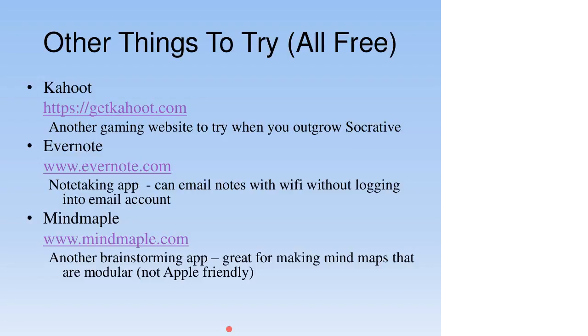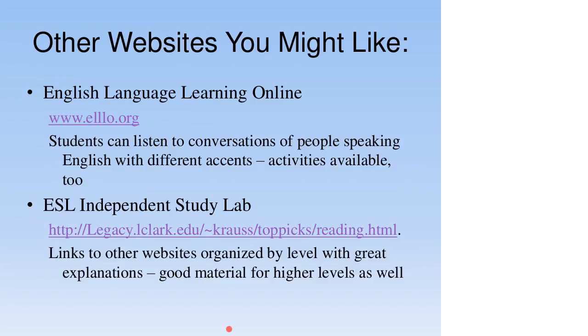Okay. And there were some websites also that I wanted to mention. Someone said at the beginning of the webinar that they used elo.org. I really like elo.org, especially for lower level learners. Sometimes in the classroom you have students who say, I'm sorry, I don't understand what he says. I don't understand his accent. His accent is too difficult to understand. Well, at English Language Learning Online, students can listen to people speaking English with all sorts of accents.